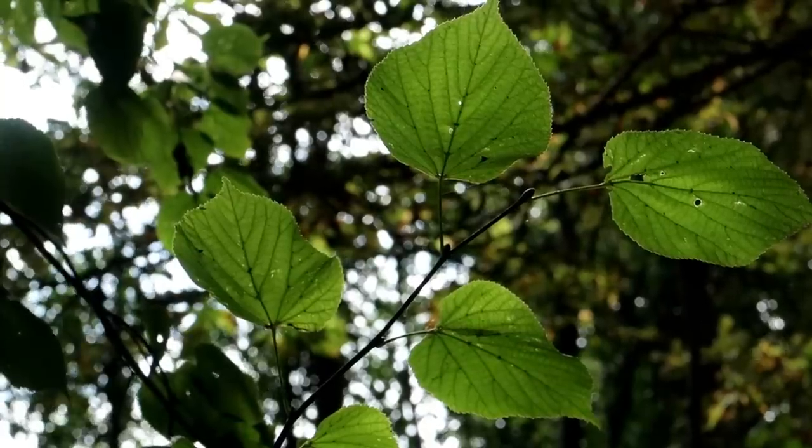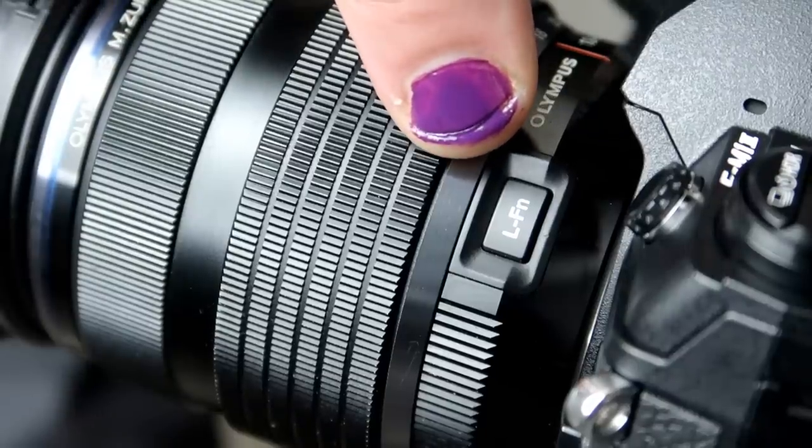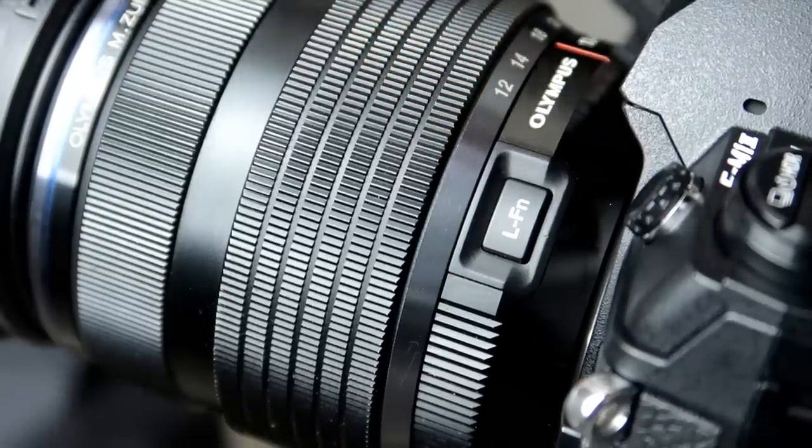Now there is one other button on this camera which I could use to put my own setting in, and it's this one on the lens called LFN. This one is specific to this zoom lens, and that's the reason I don't put it to anything, because I sometimes shoot with my zooms, this one, and I sometimes shoot with primes. The prime lenses don't have that button. So if I was used to having an option on that button and then I swapped over to my primes, it wouldn't be there. It kind of confuses things.